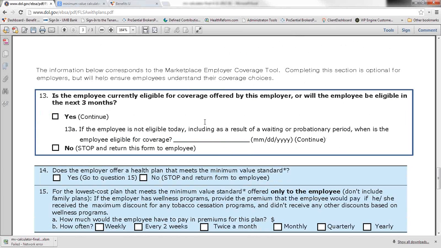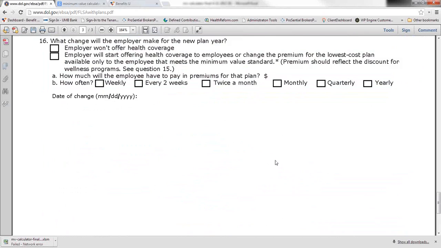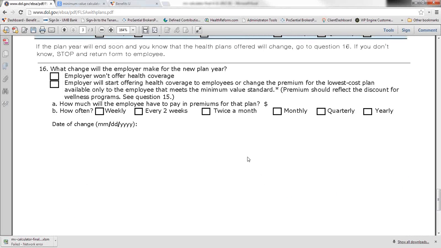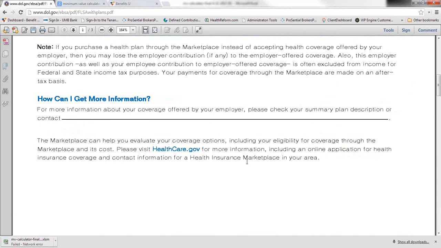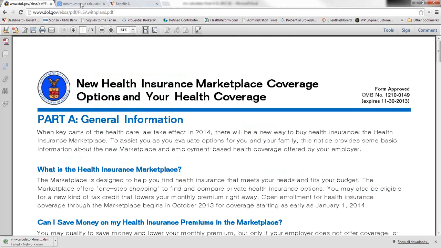It is a forward-looking deal where you say, is this the type of coverage that you're going to be offering in the future? And it's an optional page, so I feel like it's hard to figure out what we're going to do in the next 3 months, much less the next year. So since it's not required of us, I'm not recommending that anybody include this. But this is a notice that each and every employer of every size needs to get out by October 1st.